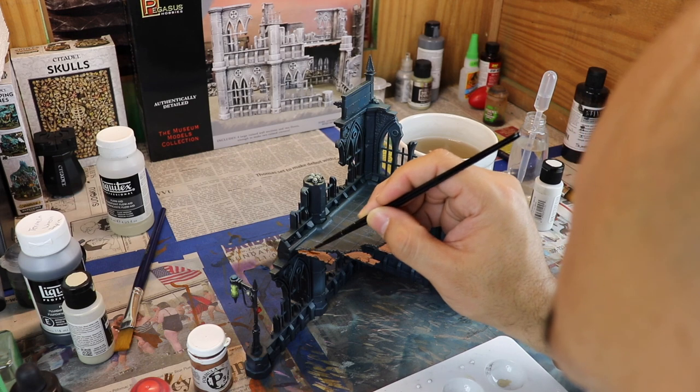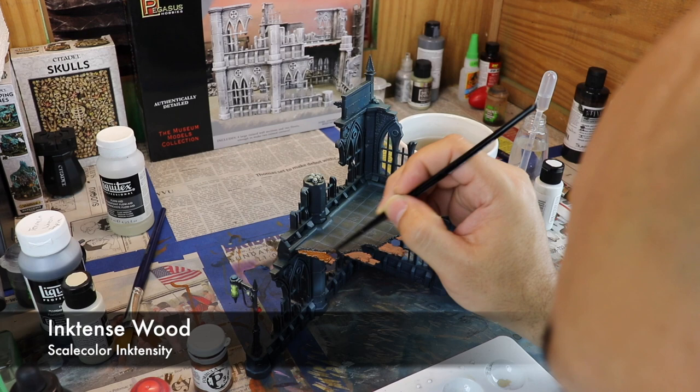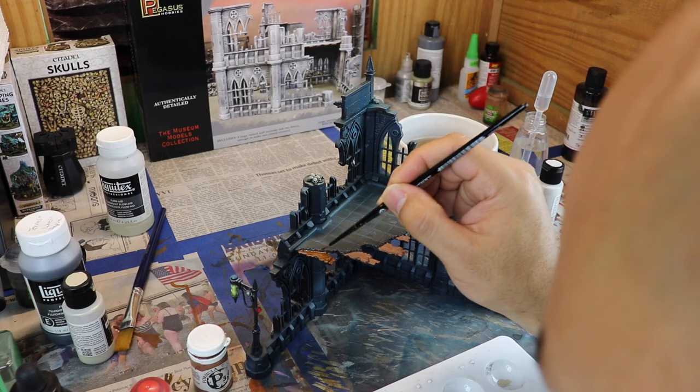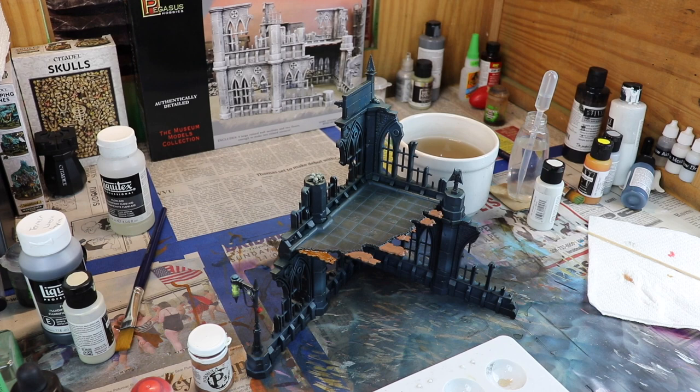Alrighty, so next up, what I'm doing is using Intense Wood from Scale Color and Matte Medium from Liquitex, because Intense Wood is awesome, but it's also glossy. So I'm mixing that with the matte medium to tone down the gloss a little bit. And I'm going to hit that with several layers just to bring it up.